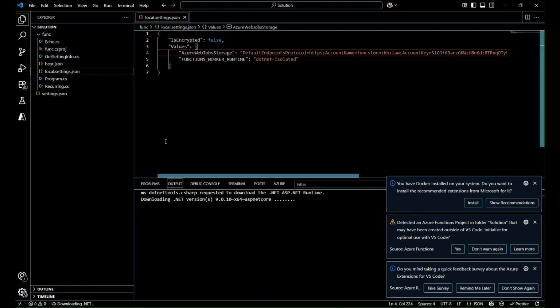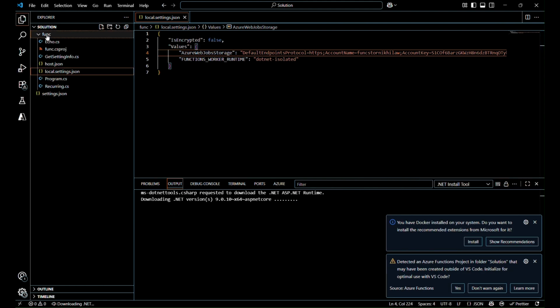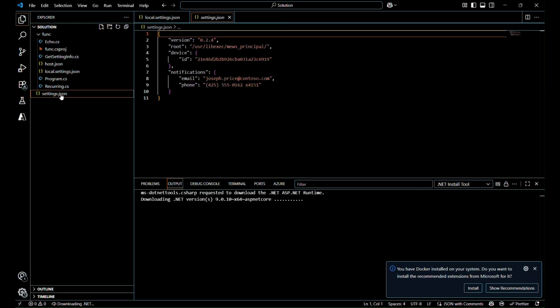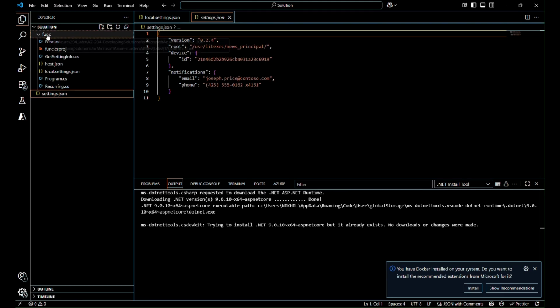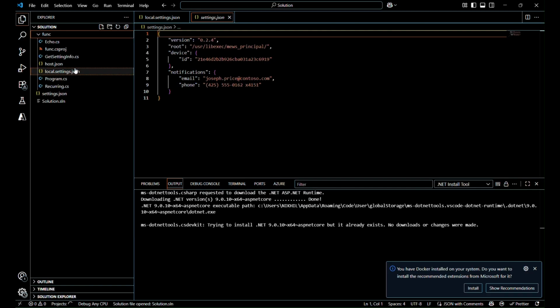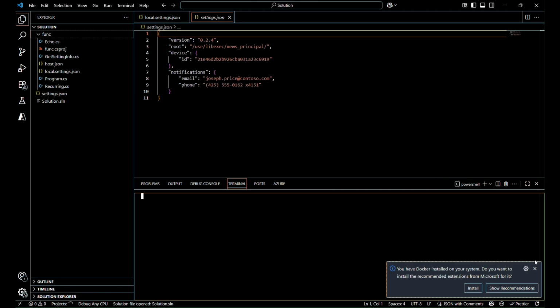Now, whatever code we have written in C#, we want to deploy in the Azure function. In order to do that, we need to follow a few steps. First of all, we need to open the project in the terminal, as you can see.